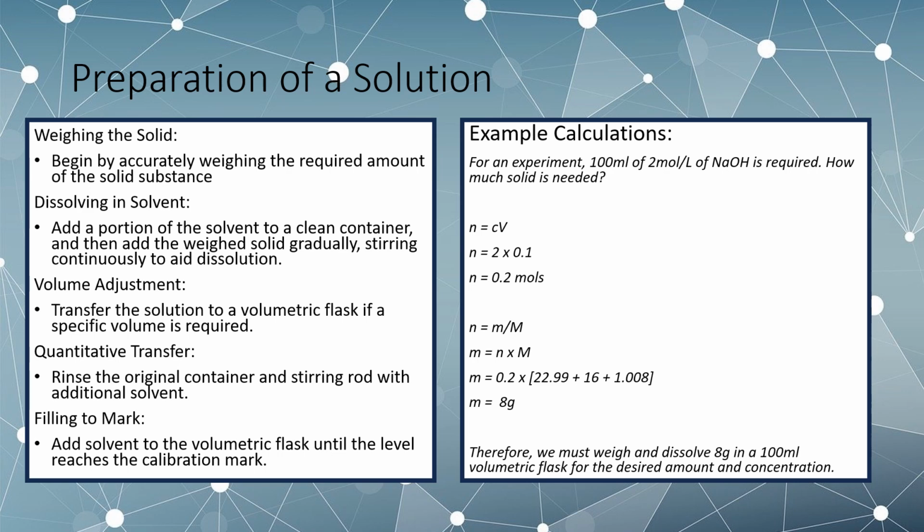Now, you need to make sure you're careful when you transfer it from one beaker to another that you've rinsed out your solution thoroughly, as you don't want to leave any solid matter behind. Because this is quantitative, meaning it's all numerically based, anything you leave behind can affect your calculations. Then you simply fill up to the mark of your volumetric flask, give it a bit of a shake, and then you've turned it fully into a prepared solution. However, obviously, like I said, sometimes you'll need to do a few calculations in this process.